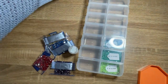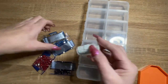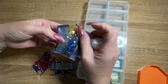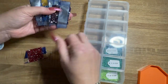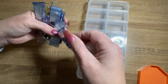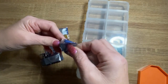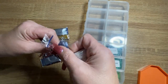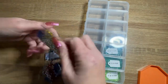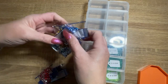Alrighty guys, we're back. And I've pretty much made a mess everywhere, but I've decided to leave these special ones aside, they're crystals, and pop these in a different container. I had a look at something that may have been an option, but I highly doubt that these are going to fit inside. I think they're going to be too much for the container that I've got. So I don't want to start ripping these open and then find that I don't have a suitable container. So I'm going to leave these ones aside.